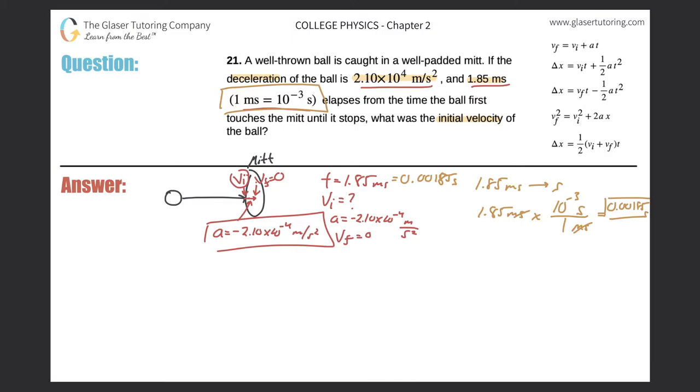Now let's take a look. We're looking to solve for the initial velocity. I know the time, the acceleration, and the final velocity. So what you want to do is consider a formula that relates all four of these variables. Which formula has all four of those variables? The one at the top. The final velocity equals the initial velocity plus the acceleration multiplied by time.